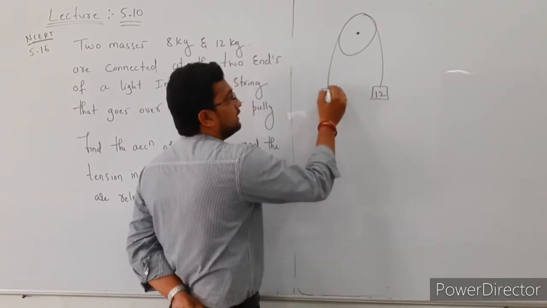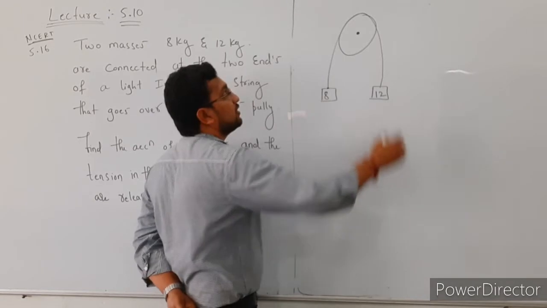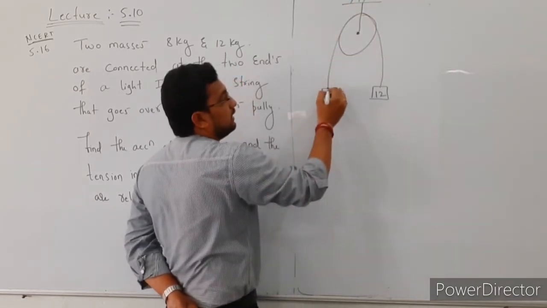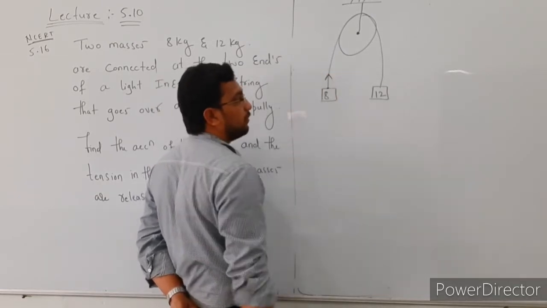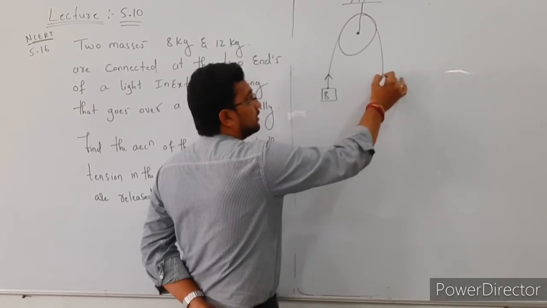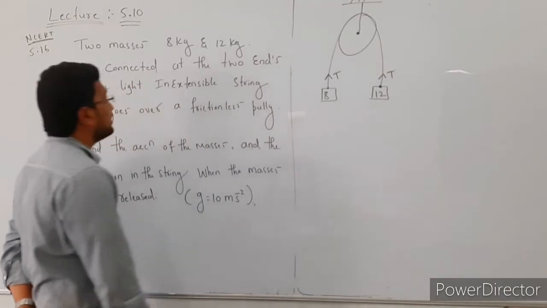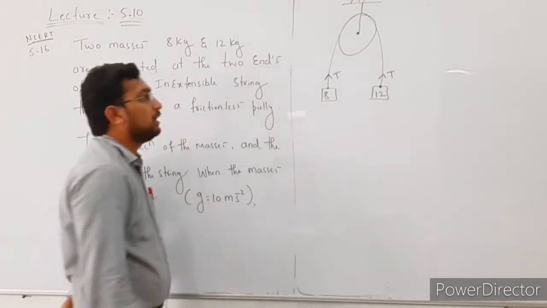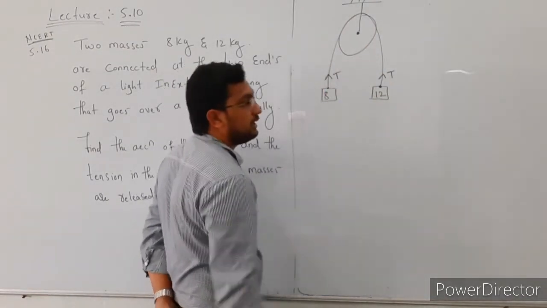Okay, see here, first draw the free body diagram for body A and body B. So in this case, first we are going to determine what is the direction of the tension. This is a point of contact. The direction of tension is always away from the point of contact, and this is the direction of the tension. This string is a light and inextensible string, so that means the tension inside the string at any point is the same.